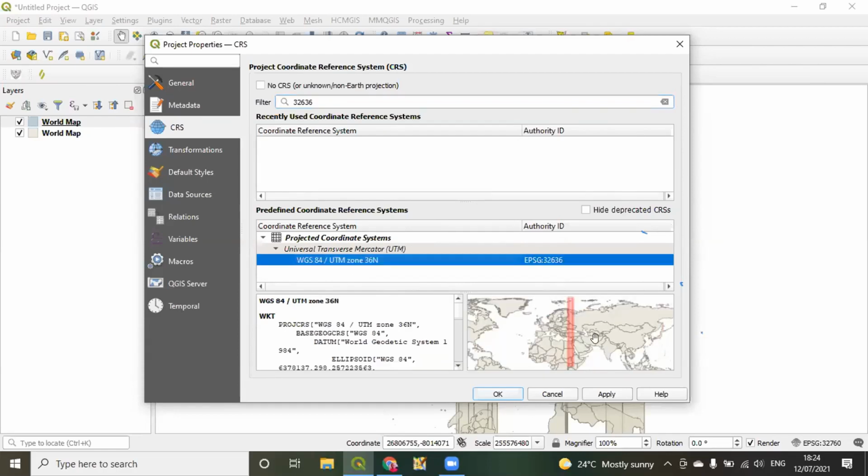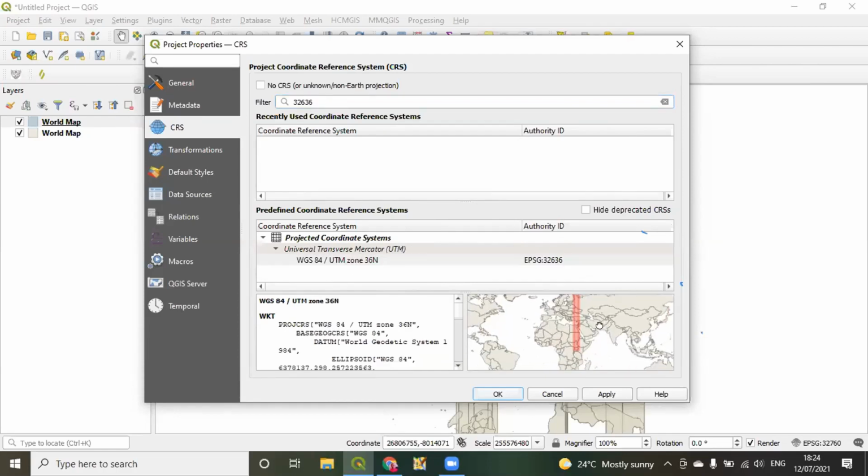When you click it, you can see the area for which the projection best suits. I can zoom in for us here. This one best suits the areas in Uganda that are above the equator. You can see it's from the equator upwards.